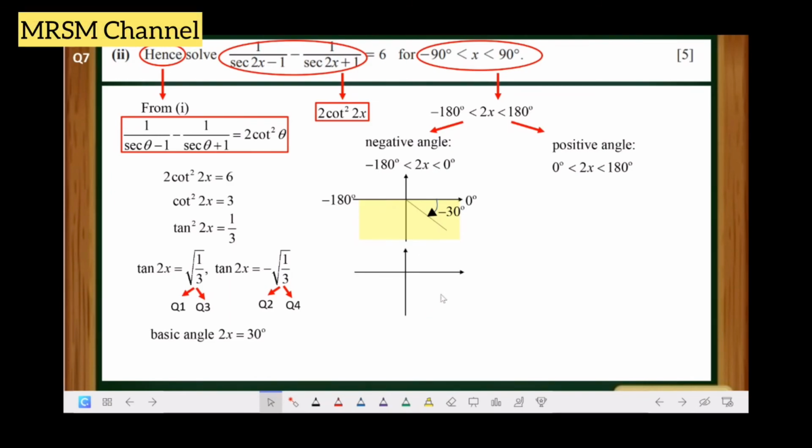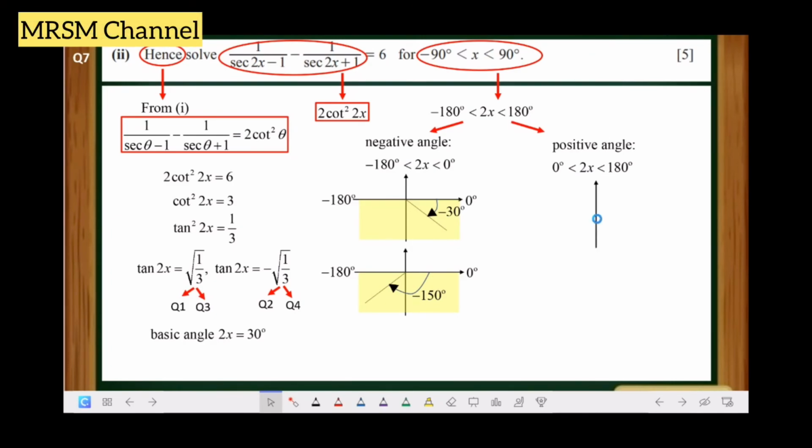Alright, so another one we have angle in quadrant 3. Okay, we move from this point, clockwise direction until in quadrant 3, basic angle should be here, dekat sebelah sini. Ini basic angle 30 degrees. Okay, so angle yang kita nak cari adalah this angle which is negative 150 degrees. Okay, itu untuk negative angle.